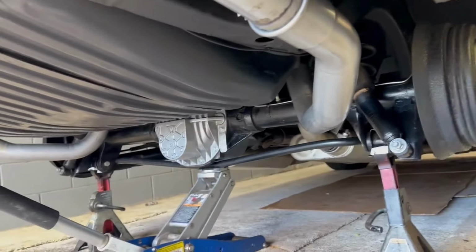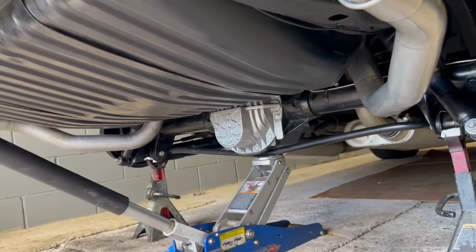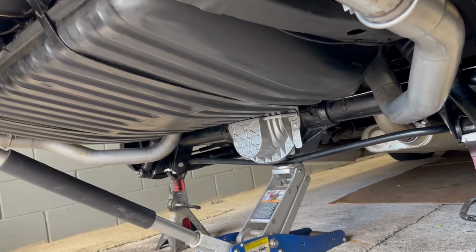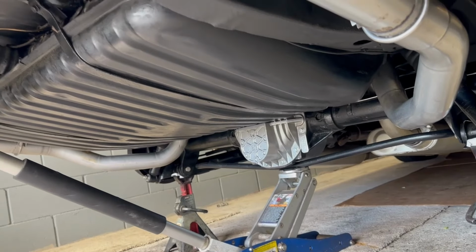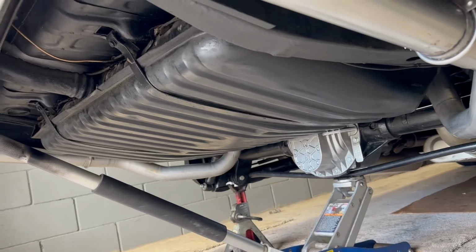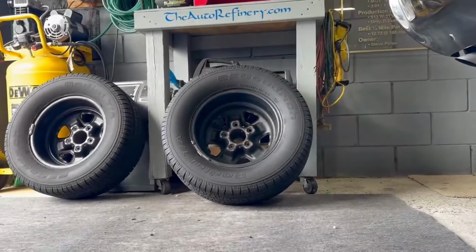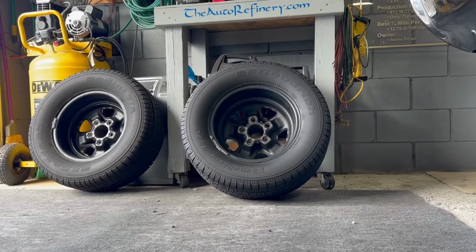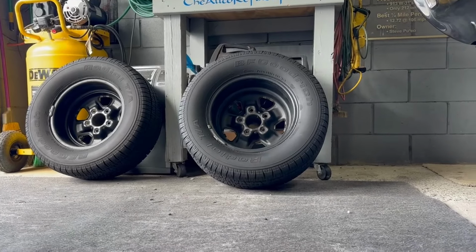Drained a little bit of tranny oil out. Put some synthetic gear oil in there. Obviously, we put the rear end cover back on, filled that with oil. I did change the rear brake hose, like we've seen. Alyssa helped me bleed the brakes this morning. Wheels are all cleaned up inside, wiped down. Get that road grime and any kind of grease and stuff off the inside of the wheels whenever they're off.